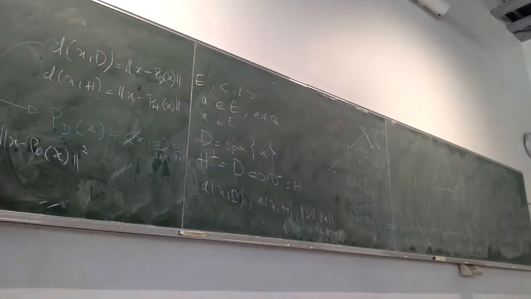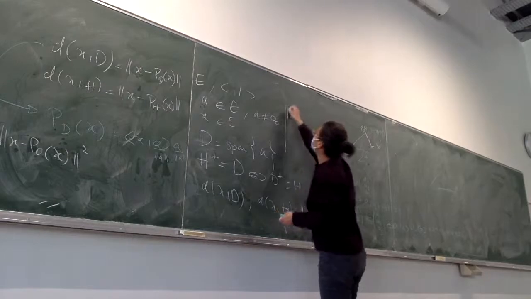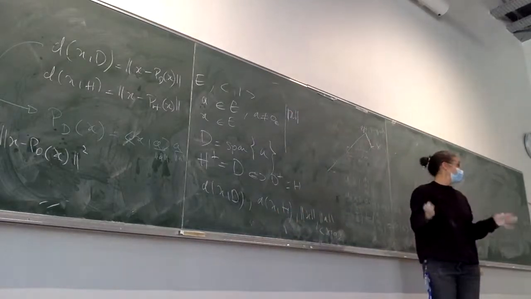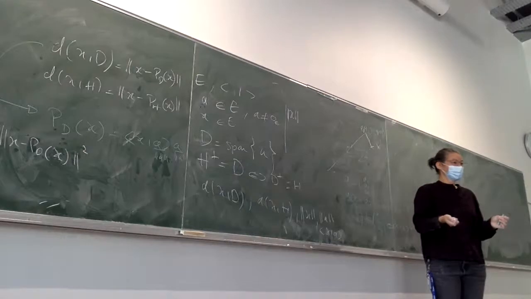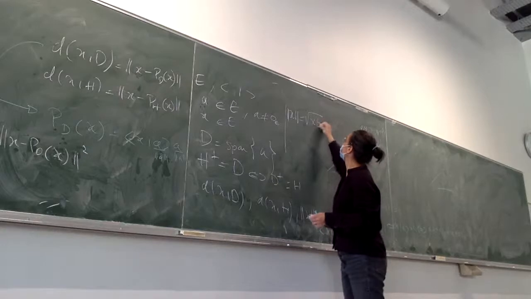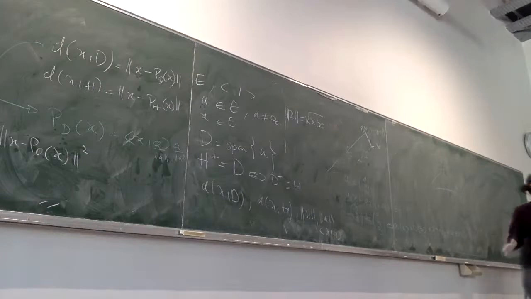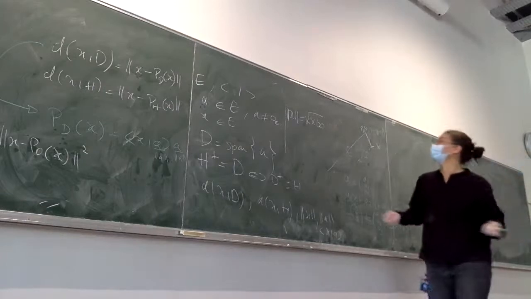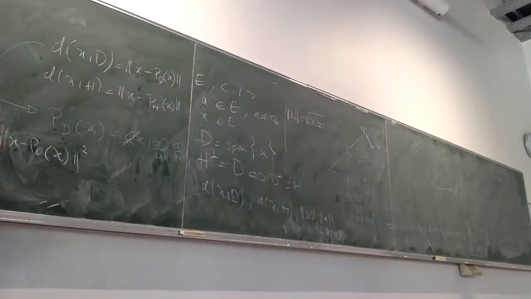Let's go back to something that I didn't make precise today. What's the norm of x? In general, when you've got an inner product, the norm is the square root of the inner product of x with x. We applied it in the previous exercise with the dot product. That's the Euclidean norm, which is why these are called Euclidean spaces. So if you want to compute a norm squared, you just have to expand the inner product.